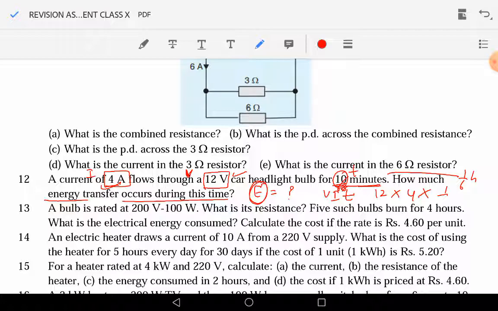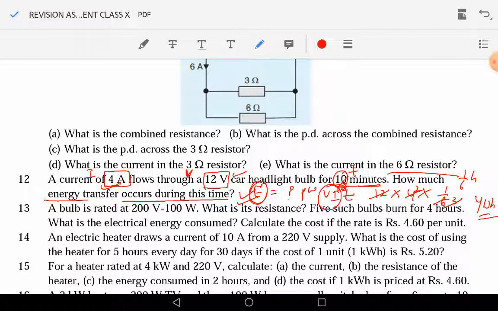We can convert it like this also, 1 by 6. So this will be 2 and 3, and this will be 4. Okay, so it will be 4, or maybe we can change this into one more. V into I is power, so the unit is watt hour. So we are finding this answer in watt hour right now. There is another way of doing it, that we find the energy in joules. That is also absolutely correct.